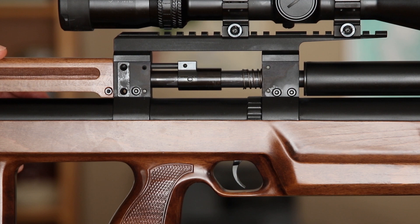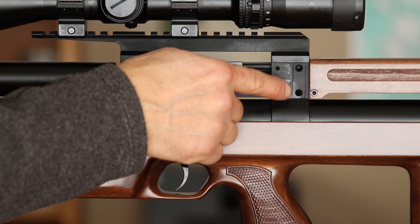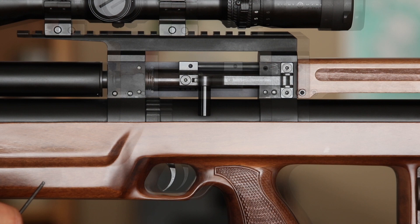I'm going to remove the side plate from the other side, which is the exact same process. Here it is with both side plates removed. The next step is to put the solid one back on the right side. Here we have the other side of the gun — the plate is removed and it's ready to have the side lever fastened in. Again, the short screw goes up top. We've got three 2.5 millimeter Allens and then just refasten the side plate.